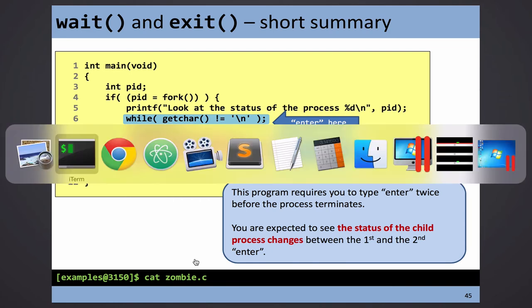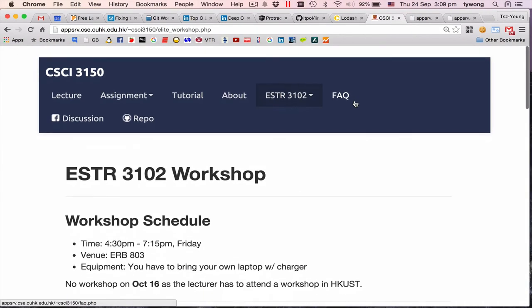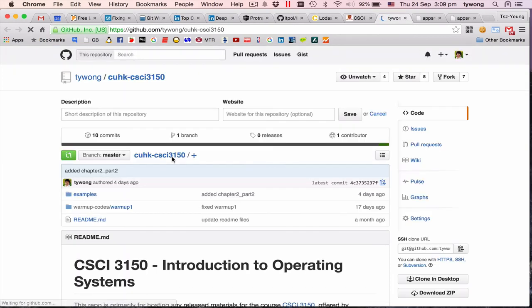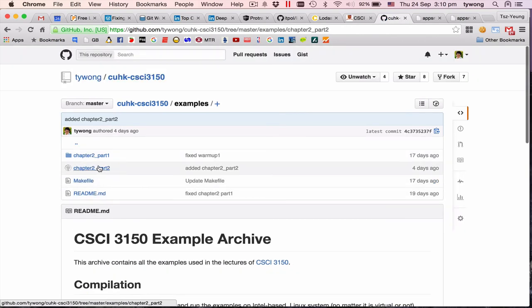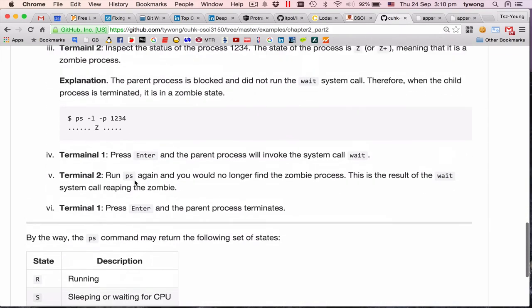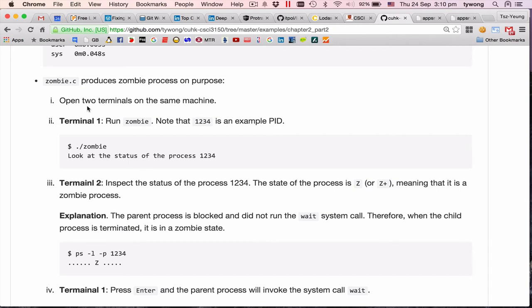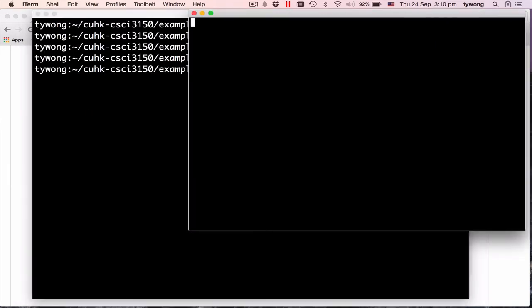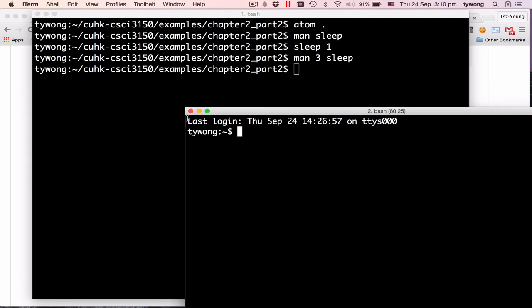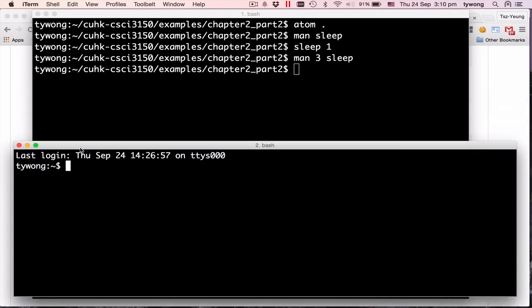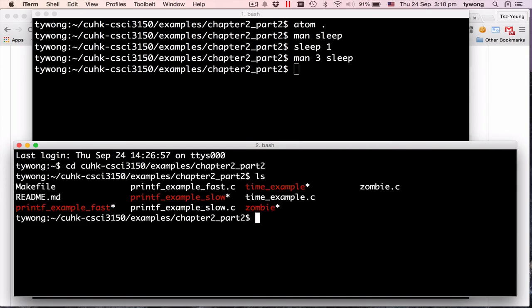Okay? So if you cannot get my idea during the lecture, you can go to the repo here. I have a README. The README has already described how I will demonstrate this program. I have to set up two terminals in order to look at the chain of the process hierarchy. So if you cannot follow me, go to the repo. The README has a clear explanation. So this is terminal 1, this is terminal 2. Okay? So let me make it bigger. For terminal 2, I can make it smaller, because this one is only for the code execution. So I will just execute the code here, and on the other side, I will show commands to show the process status. Okay, so first of all, execute.